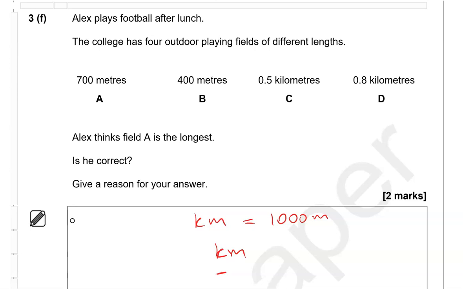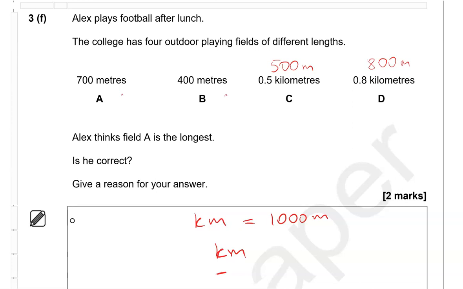So we've got 700 meters here, 400 meters, 0.5 kilometers or half a kilometer. That's going to be 500 meters. 0.8 kilometers, that is more than half but less than 1 kilometer, that is 800 meters.